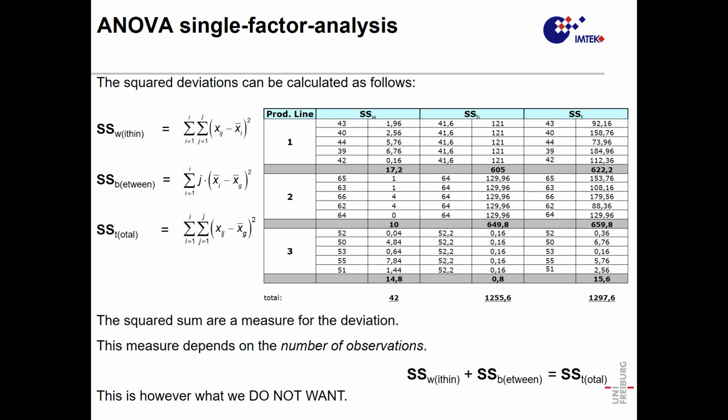So to calculate the sum of square within, you will have to subtract each point of your sample. Here i and j are indexing production line and samples, right? So you will have to take each of the points within the sample and subtract it from the mean of that sample. So you have the sample, you have the mean or the average, and then you have each point, there is a deviation from that, right? And then sum it together.